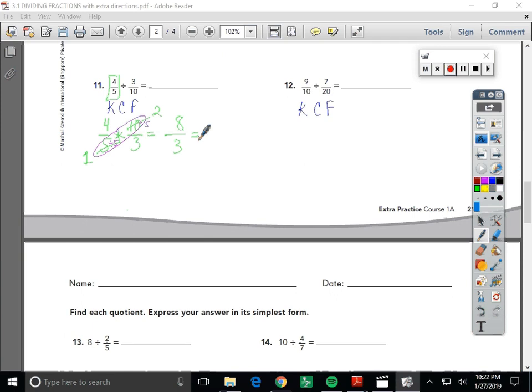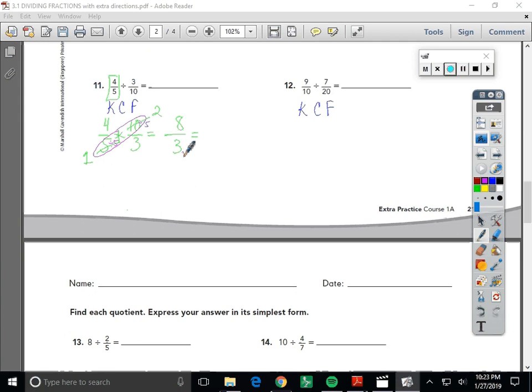Now, because we've been doing this flip with freeze change flip or keep change flip, students like to flip this as their answer. Don't do that. That will get you in trouble every time. You'll get a wrong answer out of that. 8/3 means I have more than one whole, and if you were to flip it, 3/8 sounds like smaller than 1/2 of something, so that won't work.